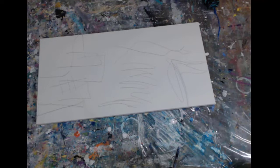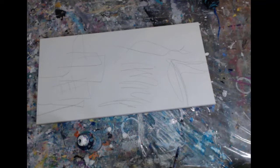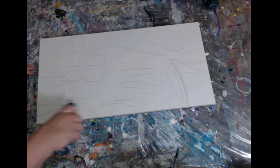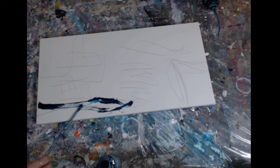I already started this canvas with some graphite and pencil — I just wanted to get it activated. The paints I'm using are the Golden High Flow and the Fluids. I start with the ultramarine blue, and I always use titanium white and black. Then I add in some green gold and some deep turquoise. My nozzles always get stuck because I will use my paints, but I balance back and forth.